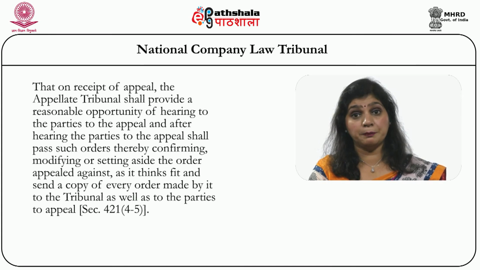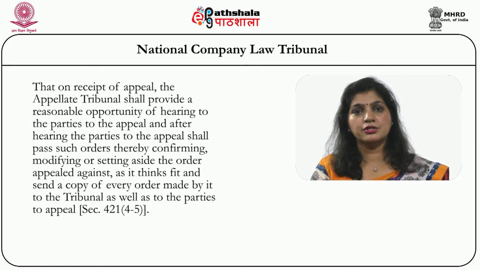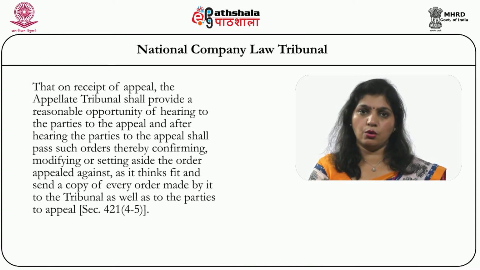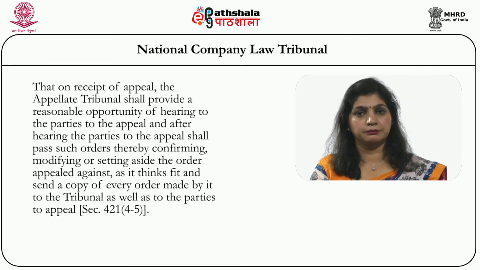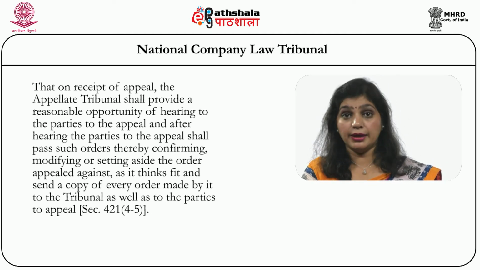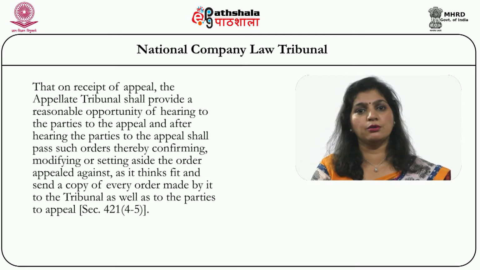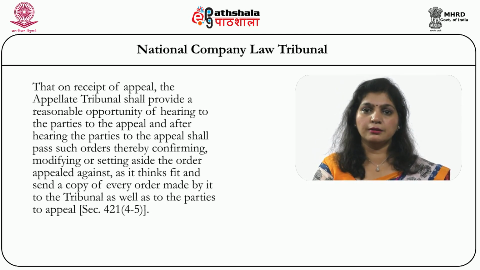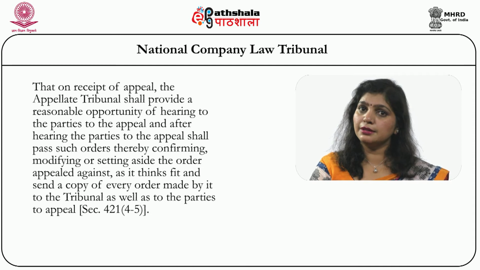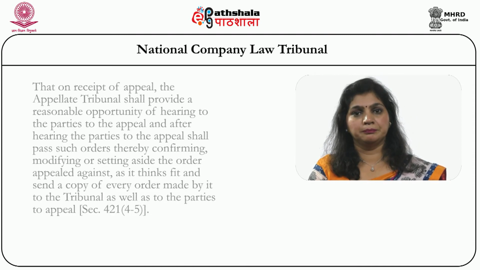On receipt of appeal, the appellate tribunal shall provide a reasonable opportunity of hearing to the parties to the appeal, and after hearing the parties to the appeal shall pass such orders, thereby confirming, modifying or setting aside the order which has been appealed against, as it thinks fit, and send a copy of every order made by it to the tribunal as well as to the parties to the appeal.